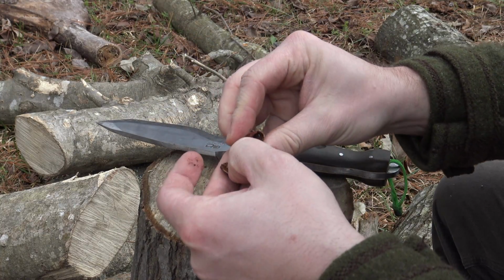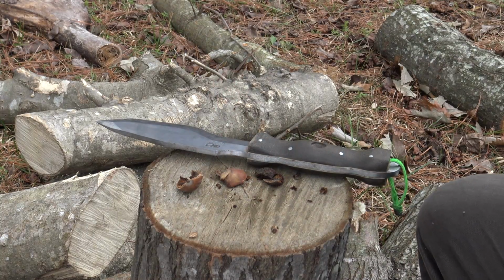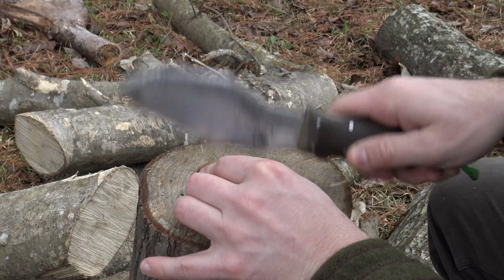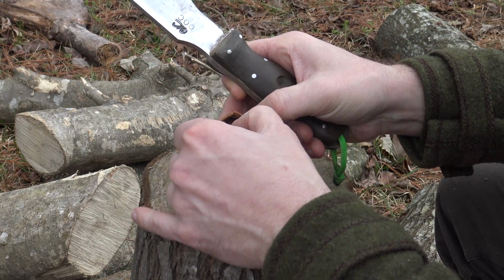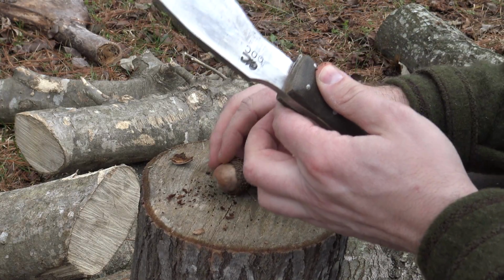And in my area, a lot of times we have pecans, depending on where you're from. We have a lot of black walnuts too, and those things can be a little aggravating to get into, so having a good tool like this to crack into them is very nice. Again, these are far gone, but just as a way to test out the back of this blade, I think it does a really nice job.